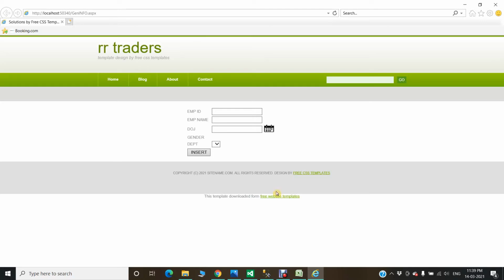So other fields will be loaded and the calendar will remain hidden. Yes, so there's no calendar here. Now when I click this button, the calendar should pop up.